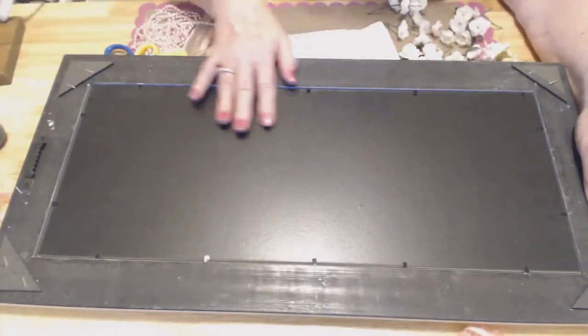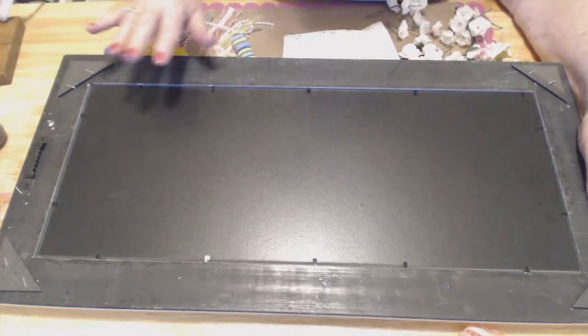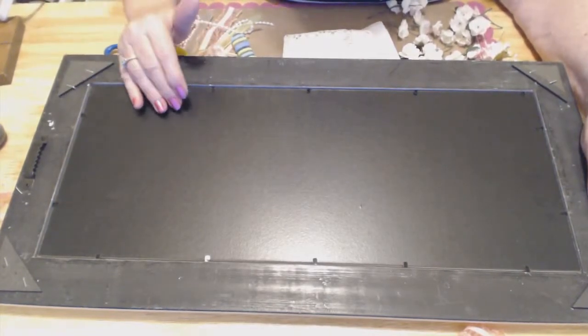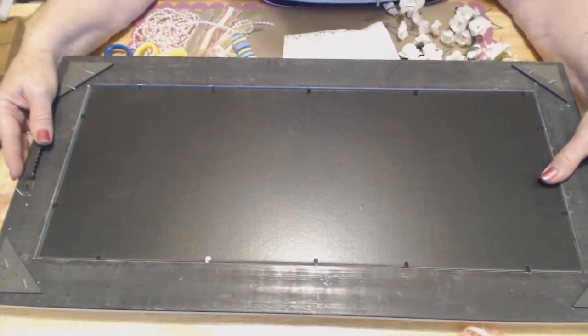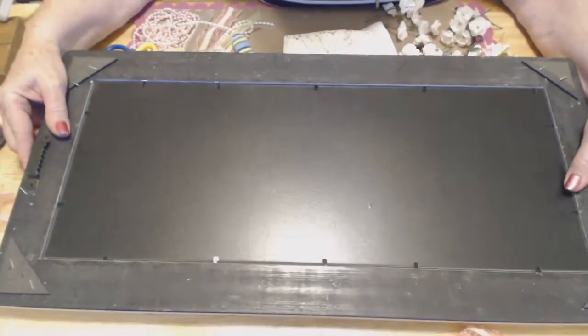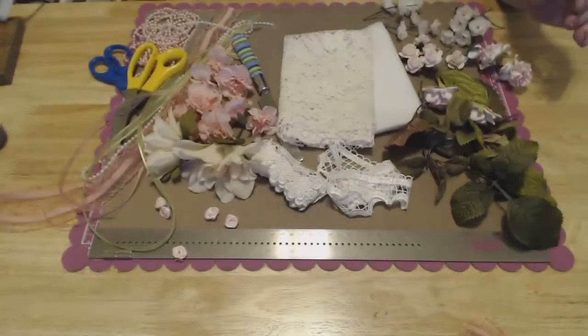On the back of this particular frame, it has chipboard, and you will see as we get through covering with the cloth and the lace that this final piece, putting it back on and locking it back in place, gives you a finished look to your project, and that's what you want. So let me put this aside, and we're going to talk about what we're going to need for this project.